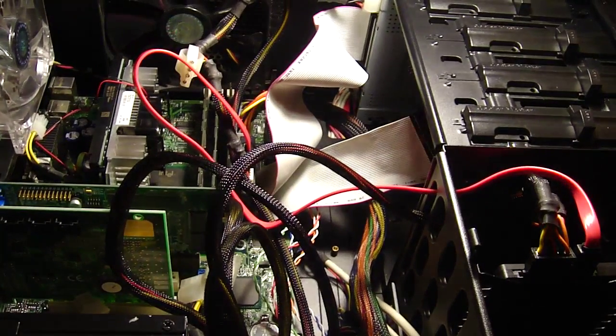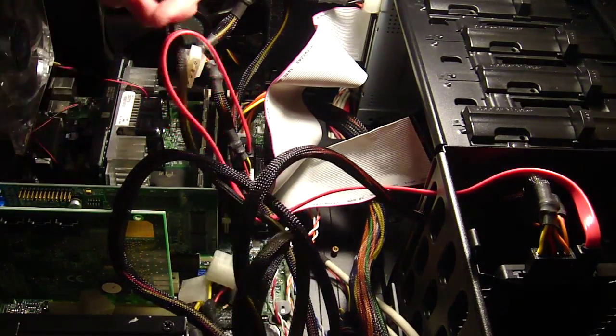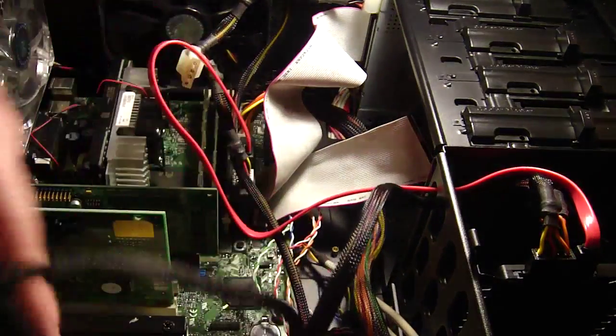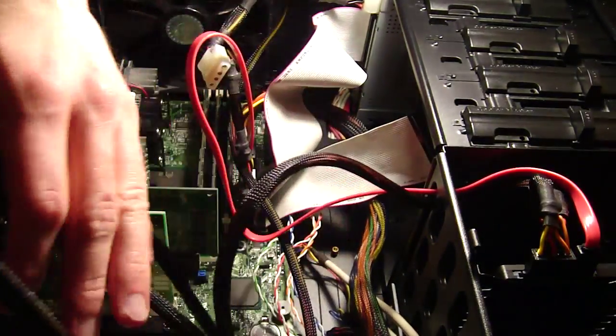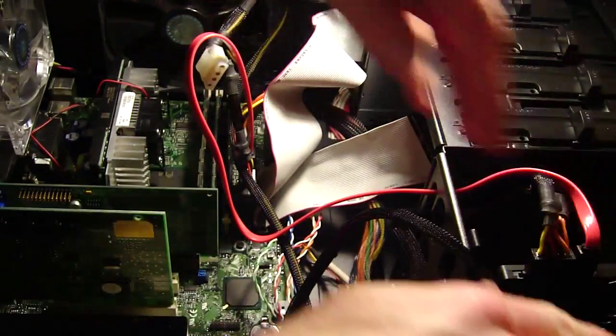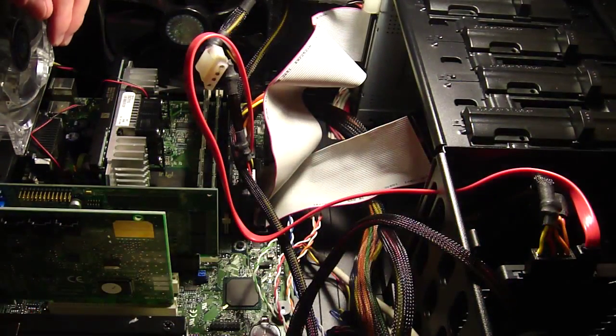I believe we are just about ready to try and fire this thing up. Extra cable we don't need. Neatly pack those away. Okay, let's fire this baby up.